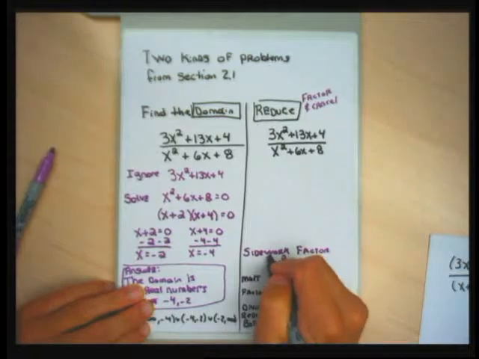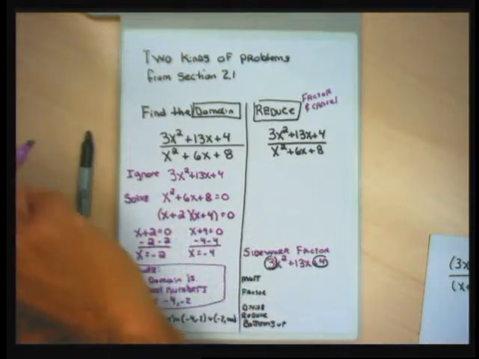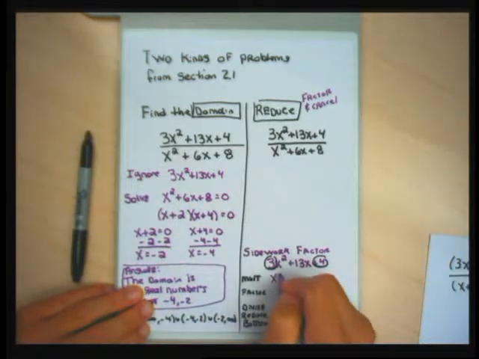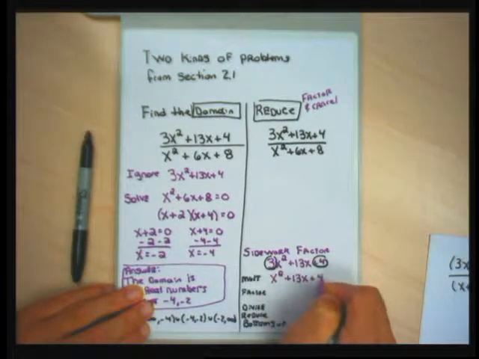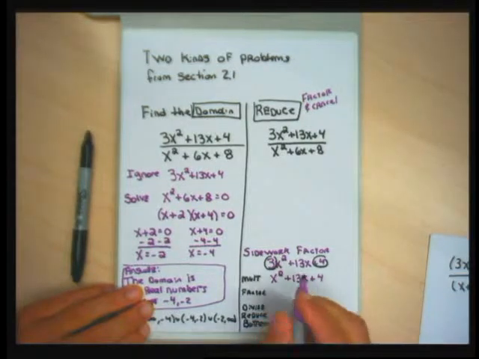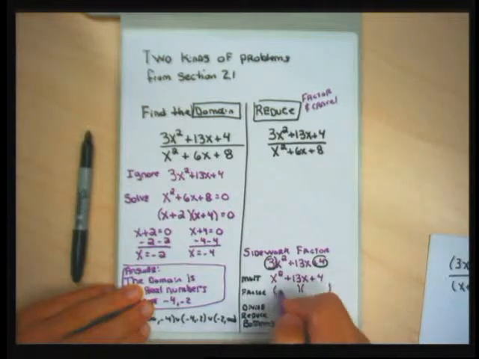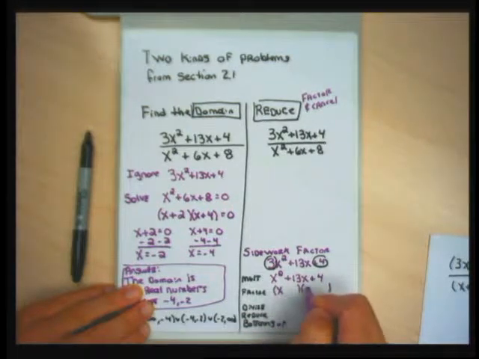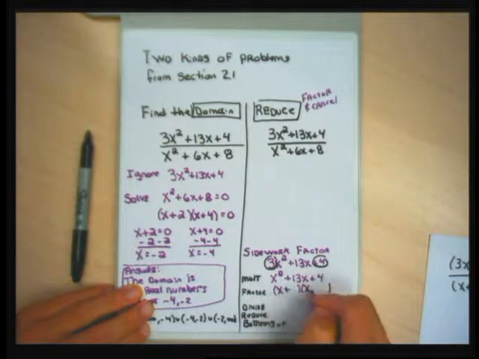So the multiply part, I multiply the 3 and the 4 together, and I pick up an x squared plus 13x plus 4. Now I'm going to factor this, which is reasonably easy factoring. There's not a number in front of the x squared, so my firsts are going to be a couple of x's. There aren't any minuses in the problem, so my signs can only be plus.